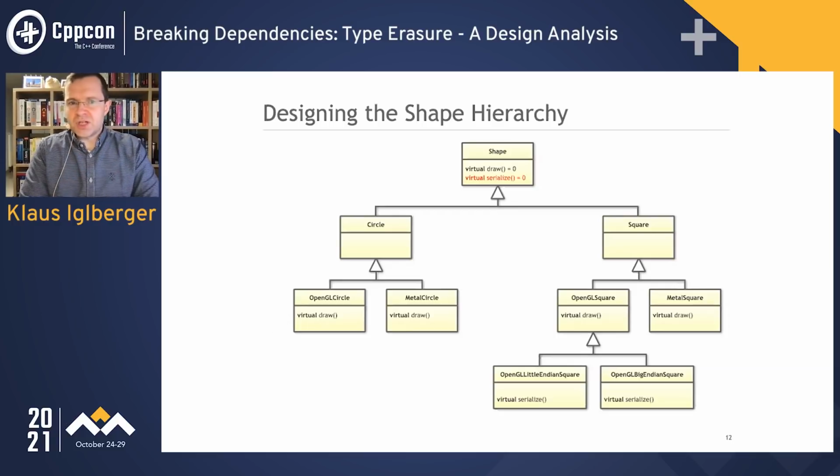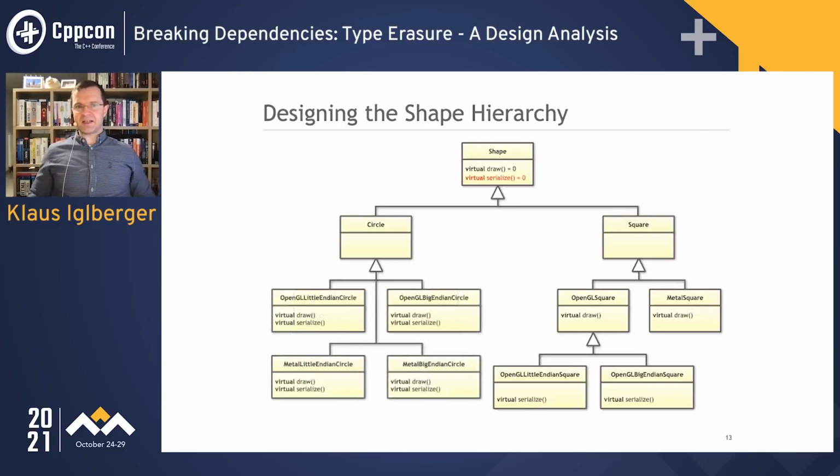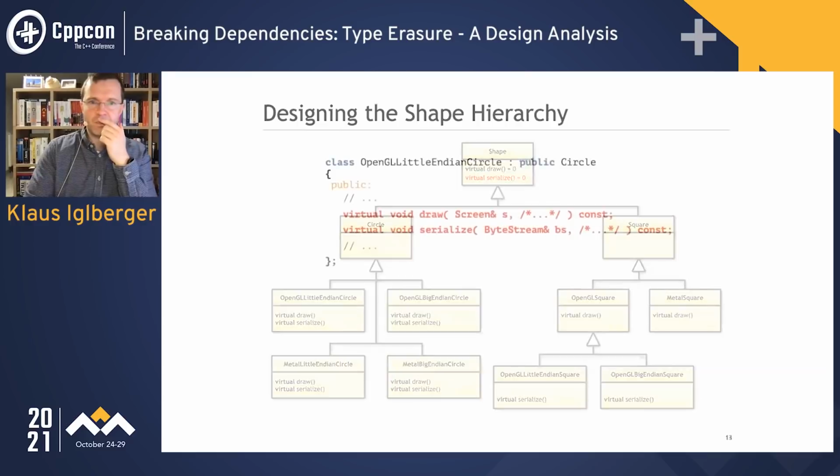It is growing to an extent that very quickly you don't understand it anymore. Perhaps there is the approach that you just limit the size. So a circle acts as some base class, it's still abstract, but then you immediately implement all of the combinations. But it's also not beautiful. The name is definitely not, and there's a lot of duplication. A lot of duplication indeed, because OpenGL now appears in two implementations, which definitely is not what you want to have. So, in other words, the naive approach doesn't work well, not at all.